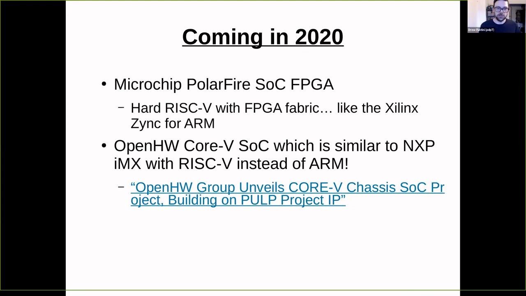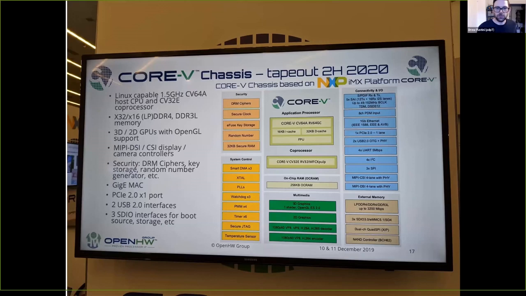The other thing that's quite exciting is there's this group called the OpenHW Group, and they're working with a couple different companies to try and produce an open core that has real peripherals that we can use. You might be familiar, a pretty popular chip when it comes to embedded Linux is the NXP, formerly Freescale, i.MX. So the idea here is taking the ARM out and replacing it with the RISC-V. And this is something that's slated to tape out, which means fabricate, by the end of this year. So if it works out, it's probably not going to be a product until maybe next year, but this is kind of the sort of chip that we would need if we were going to build a single board computer that would have performance similar to a Raspberry Pi or a BeagleBone.